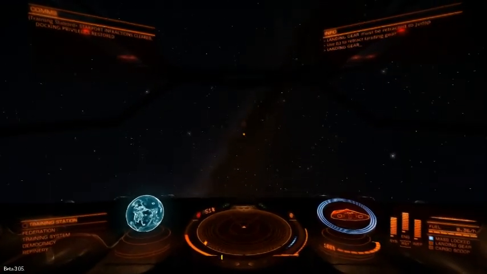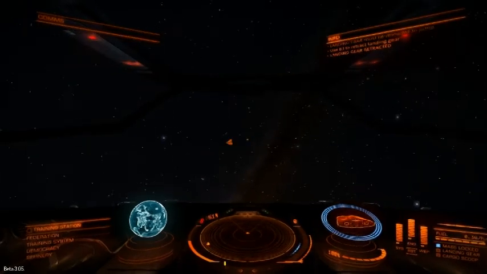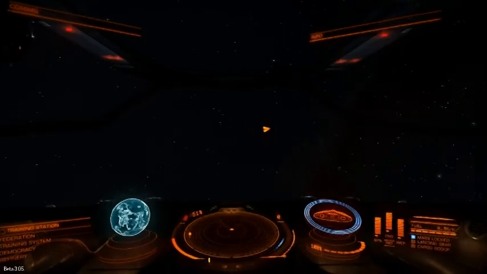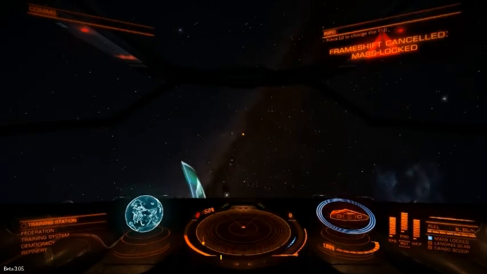Okay, use L to retract landing gear. Landing gear must be retracted to jump. There you go. So, now, we need to work out where we're going to. Press J to charge the FSD.